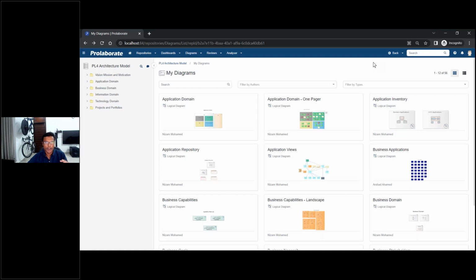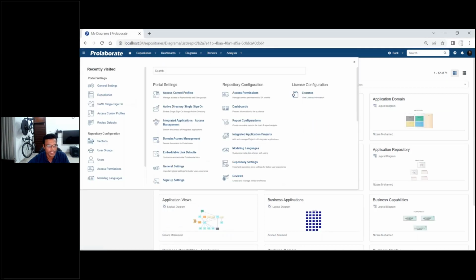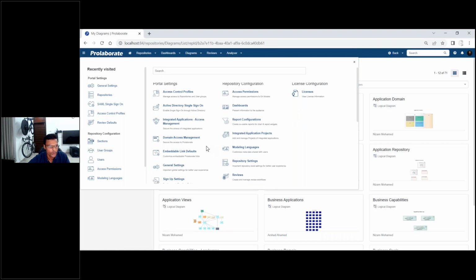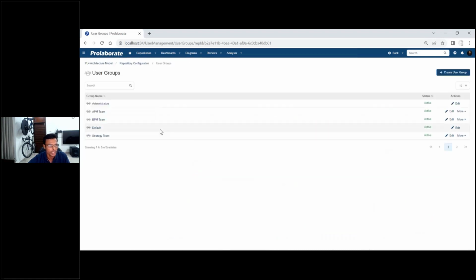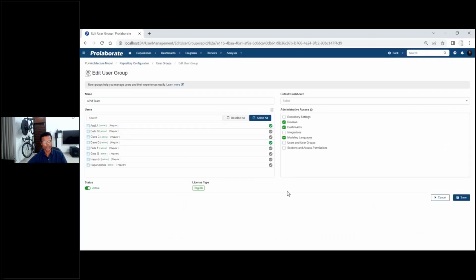Now these two steps are really important, and people usually have a few queries. So this looks like a lot of manual effort to configure, and how am I going to do it when new users are onboarded? So I'm going to define the users and user groups in my Prolaborate project. For example, I can add users, and then I can have user groups, and to user groups I can assign users. And the first thing people ask is, it looks like there's a lot of work in managing users because these permissions are all assigned to a user group, but how do I make sure it's simplified?